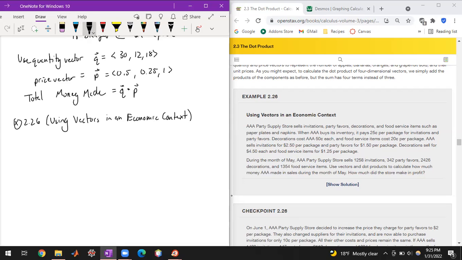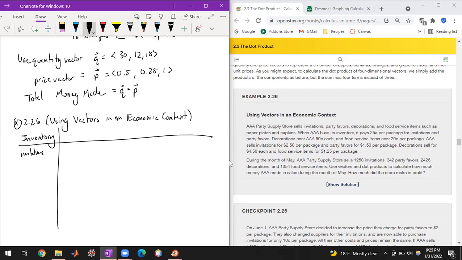Okay, an absolute lot going on here. So let's go ahead and break this down into columns. This is where business majors get really comfortable using things like Excel, because these are the things that we're interested in. So here's our inventory. I'm going to make a list like this. We have packages of invitations, so I'll write down invitations. I'm just trying to rewrite the information available in this word problem a little bit nicer.